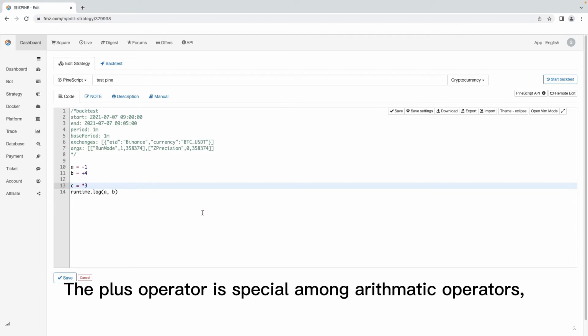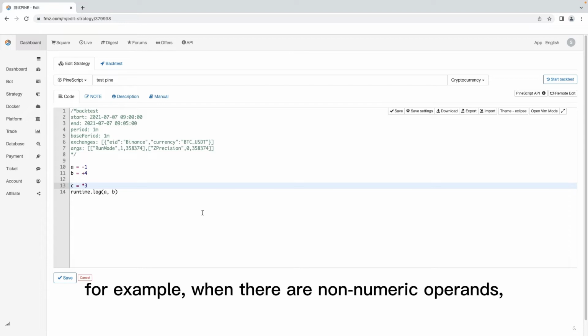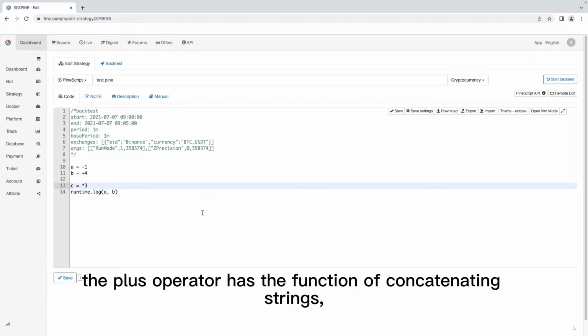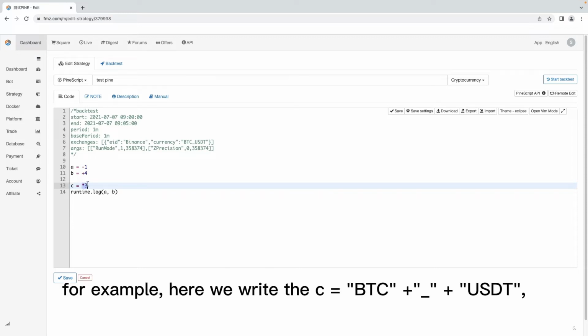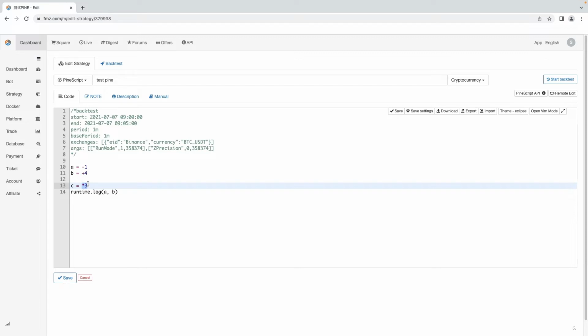The plus operator is special among arithmetic operators. For example, when there are non-numeric operands, the plus operator has the function of concatenating strings. For example, here we write c equals to "BTC" plus "USDT".